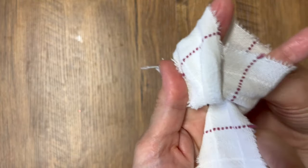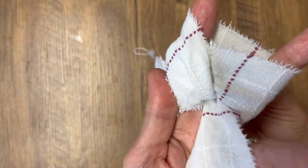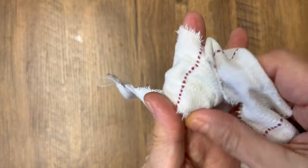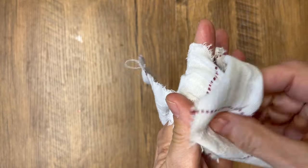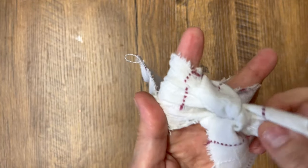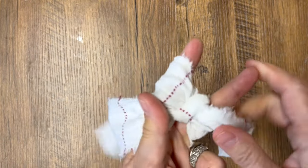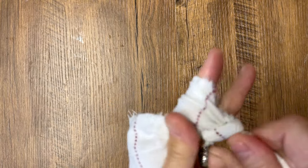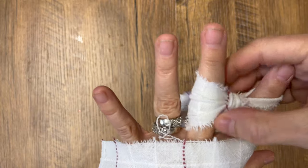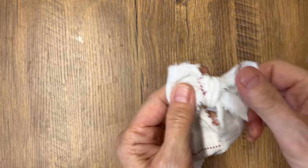You're going to wrap it around your two fingers, then pull that piece into the back. Once you have it pulled through the back, bring it to the front and tuck it through that fold you just made. Bring that piece up through that fold, then tie your ribbon tight and you've already created a little bow. Tighten it up and fool around with the bow until it looks really nice, then slide it off your fingers.